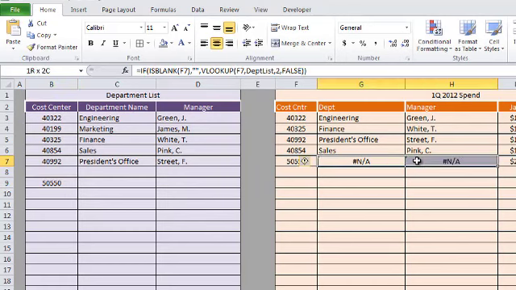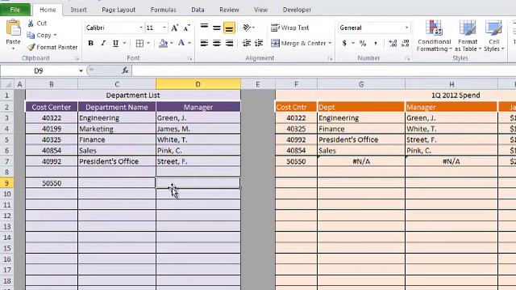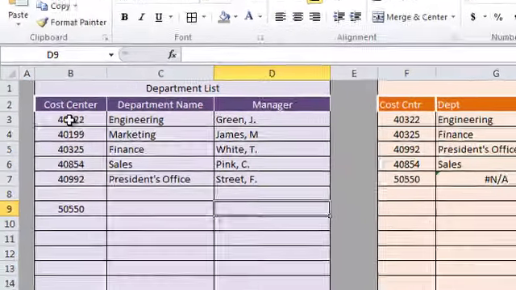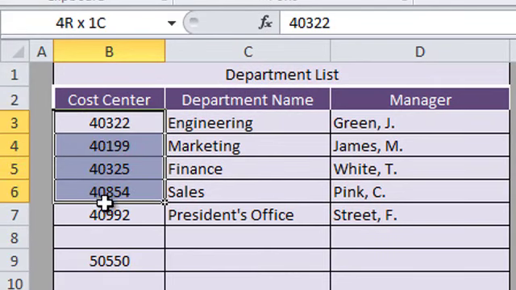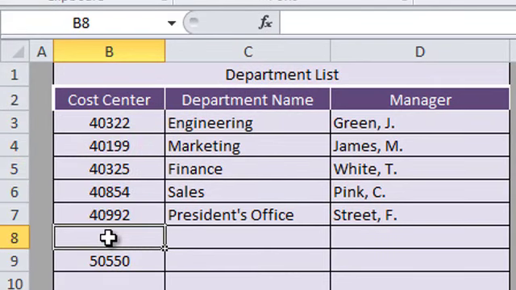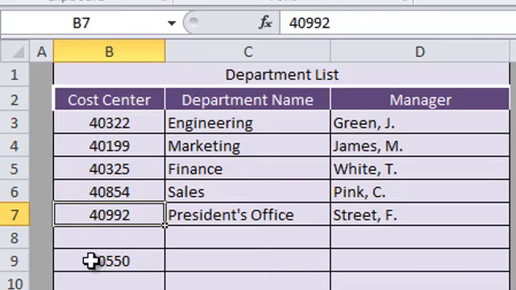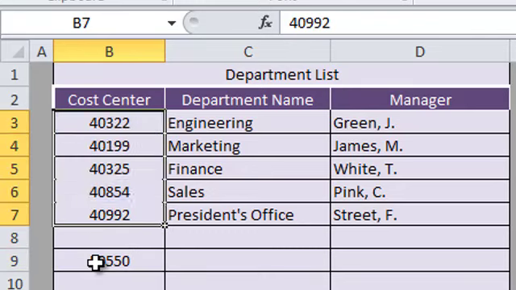It didn't resolve these to 0 like it did earlier, and I could put in the department name and whatnot, and it's not going to help, because the dynamic range resizing function looks for a contiguous list of data here. When it finds a blank spot, it assumes that's the end of the range. So it gets to row 8 and stops, so it doesn't pick up when I add that there.